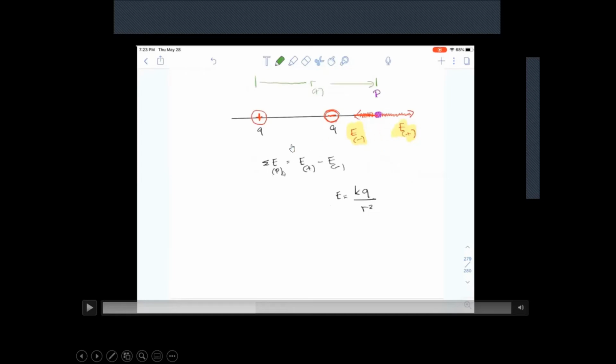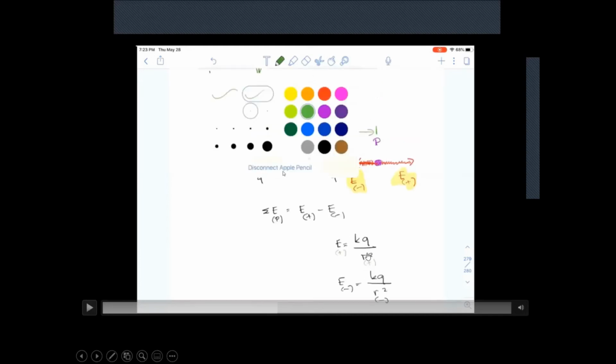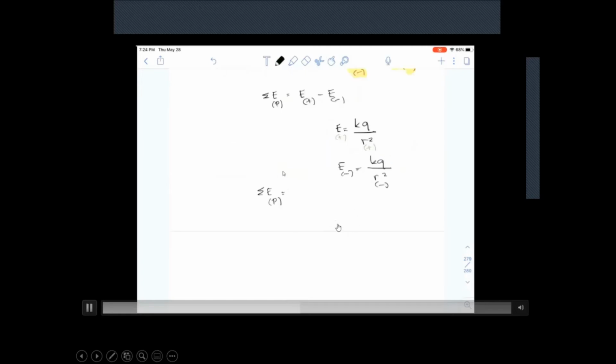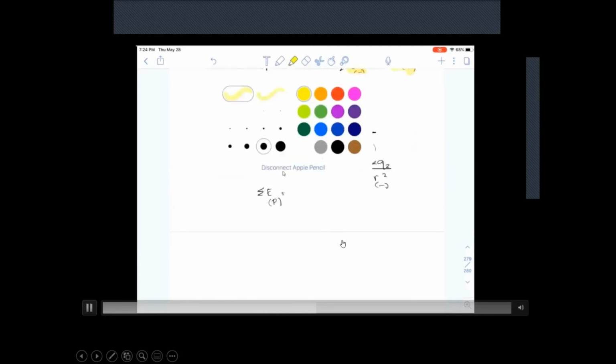You do a vector addition, in essence. So you sum up the electric field contributions at this point. The electric field due to the positive charge is pointing to the right, and the electric field due to the negative charge is pointing to the left. So this direction is positive, and the opposite direction is negative on the x direction. These are point charges, so we use the point charge formulas for the electric fields. Then we specify the radial distance between the positive charge and this point, and the negative charge and that point, in these formulas. So make the adjustments to the formulas accordingly, and then we do a back substitution of these formulas.